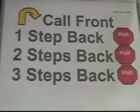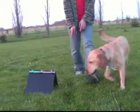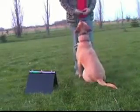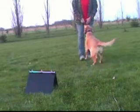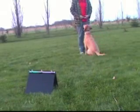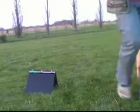This is the call front 1, 2, 3 steps backward sign. As you are heeling, say your dog's name and come and run backwards a few steps. Have your dog sit in front of you. Then say your dog's name and come again. Back up 1 step and have him sit in front of you. Do the same thing, but take 2 steps back and have him sit. Now take 3 steps backward and have your dog sit. It is very important to count the number of steps correctly and not to take any little steps or shuffles in between or after the big steps.